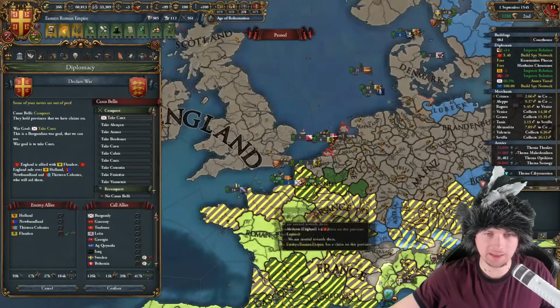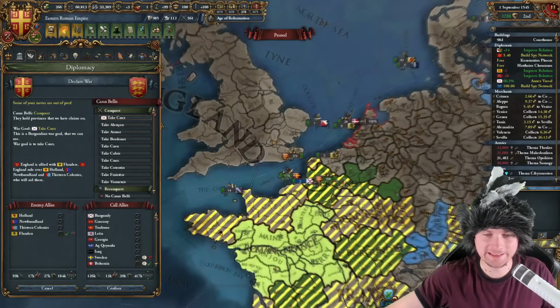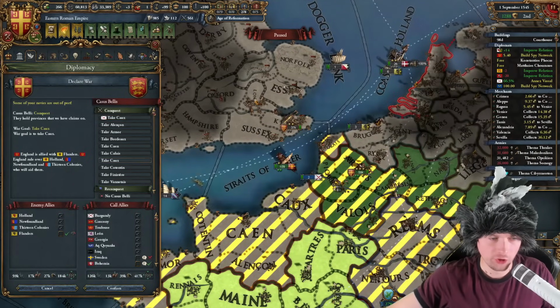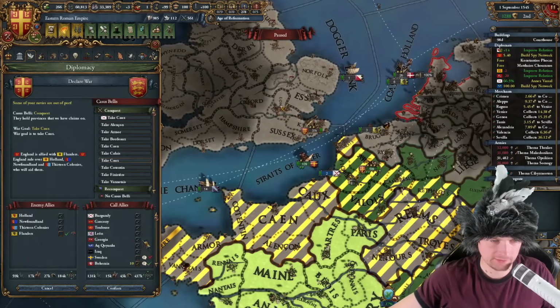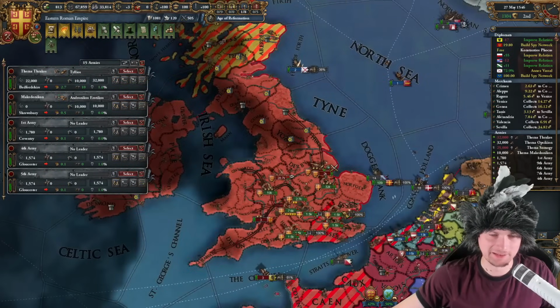I don't have perma claims on the island yet, because I need to conquer more provinces in France. So just gonna go for the conquest of Caen. And yeah, this will hurt me a bit more to core and conquer, but it's fine. Let's go Bohemia to help us. It's just such a pleasant carpet siege, as you can see on England.